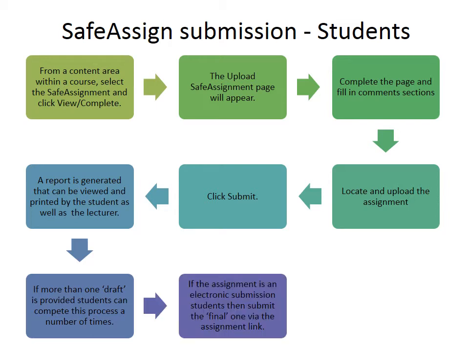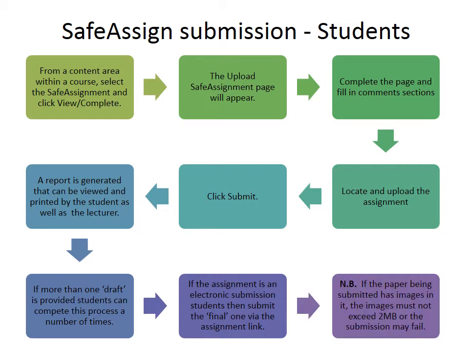Now, the assignment is possibly going to ask you to also submit an electronic assignment. So SafeAssign gives you the text originality report. It's not your actual assignment link. So you may need to do a double check with your lecturer to say, do I have to also submit it as an assignment? And what you have to remember is that your images can't be any more than 2 megabytes, nor can your whole paper be more than 10 megabytes. So you need to compress it down.